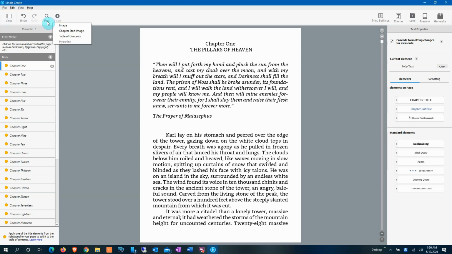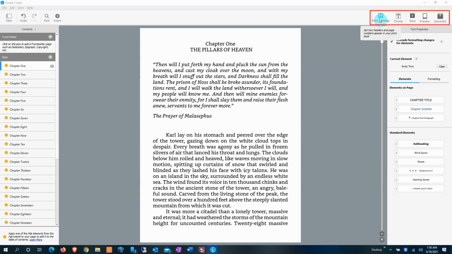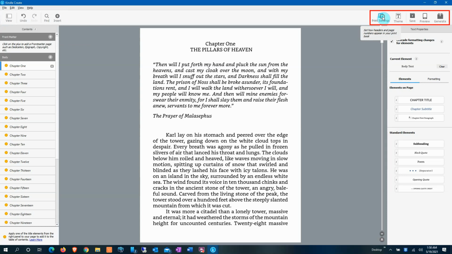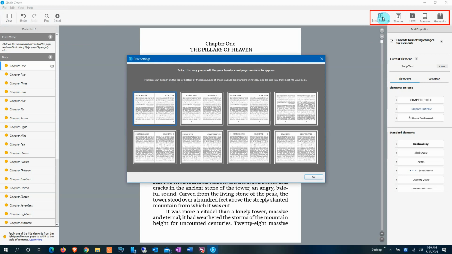These are just the different menu options. Over on the right hand side you have print settings, and this is how you would want your printed book to show. So Kindle Creator, in addition to creating an Amazon Kindle book, also has the ability of generating a file for creating a print on demand book, which you can go in and print from Amazon's CreateSpace. It's not a bad quality product.